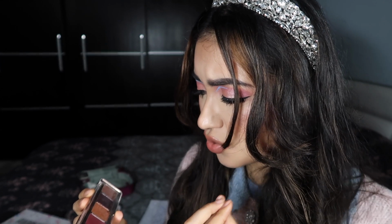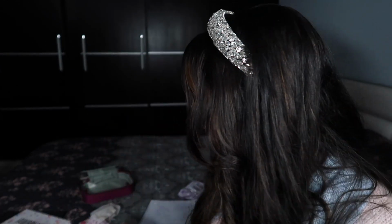So I do not recommend at all these mattes. They're just matte. But this really pretty purple shadow, so pretty. This is orangey, but it has a slightly gold but pink tone with it. It's so pretty. And this silver one, it's just silver, but it has a little bit of champagne on it. It's the perfect soft glam glitter for me. I have a look with it. I will try to link down below some of the looks with this palette, because it's so pretty.